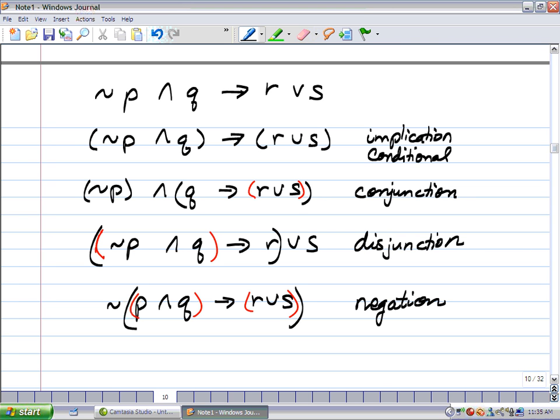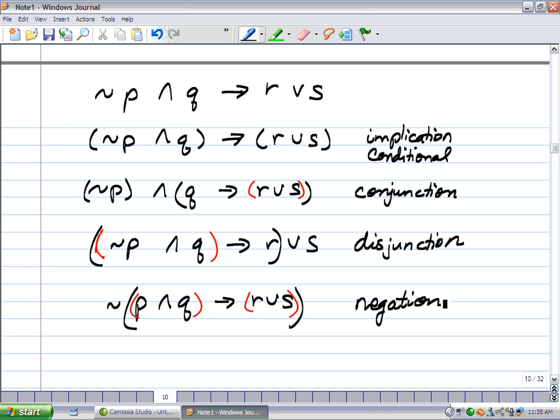So for this section of homework 5, you will be writing in the symbols to represent the sentences, or you'll be picking from a multiple choice list the sentence that matches up with the symbols that are given. In the next section, we will actually start evaluating these. Remember, the word evaluate means to substitute or plug in values. The values we'll be plugging in are true and false, because we can make statements that are true or false.